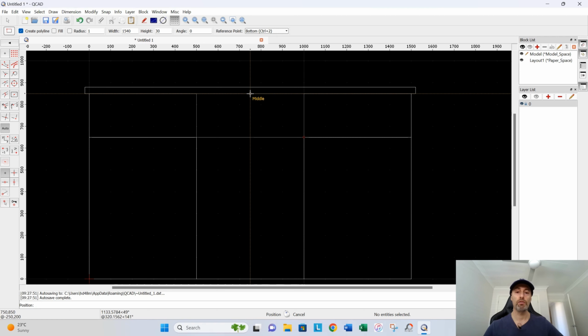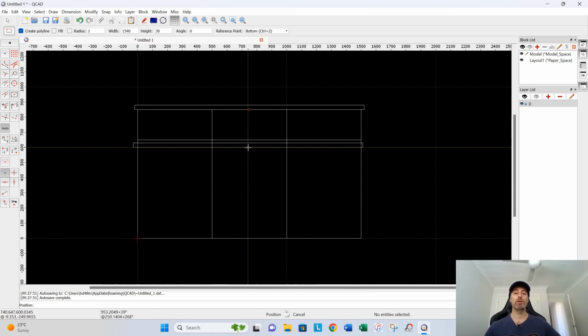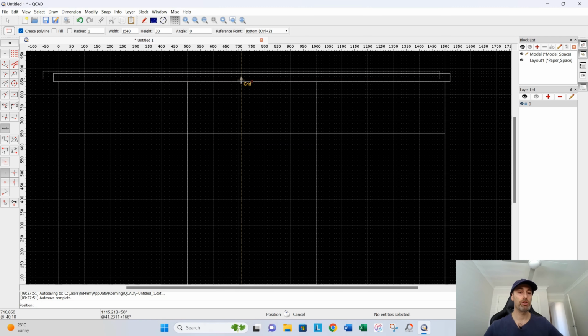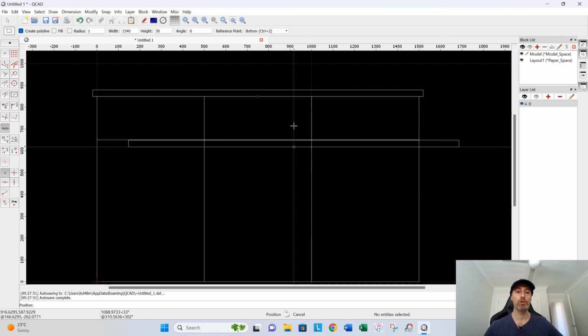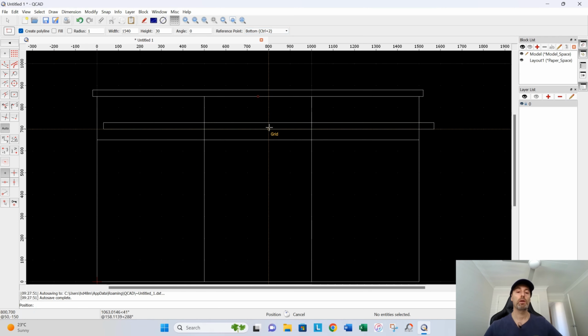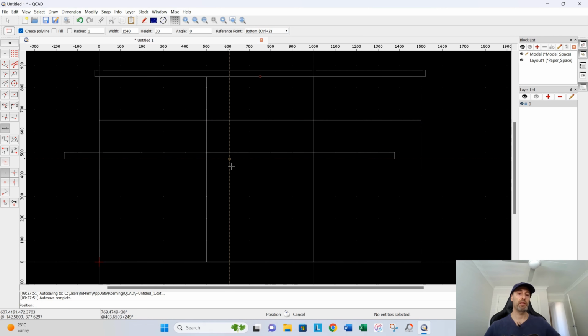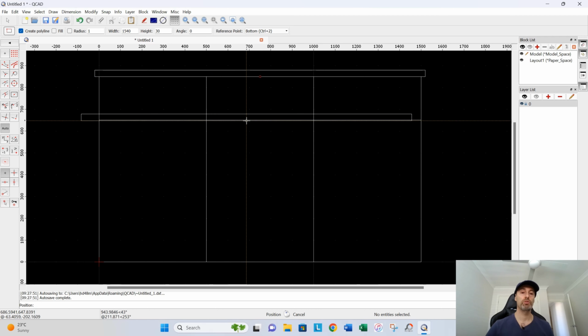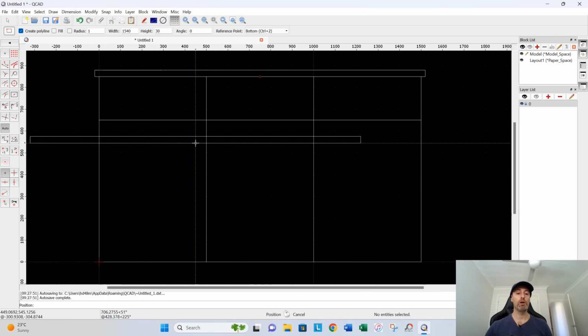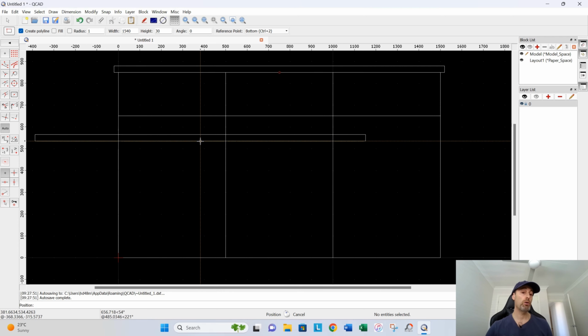So it's the middle of the unit. So now I have that bench top centered in the middle of my cabinetry by picking bottom. So that's a little trick that you can use to center things, which we'll use again, don't worry.